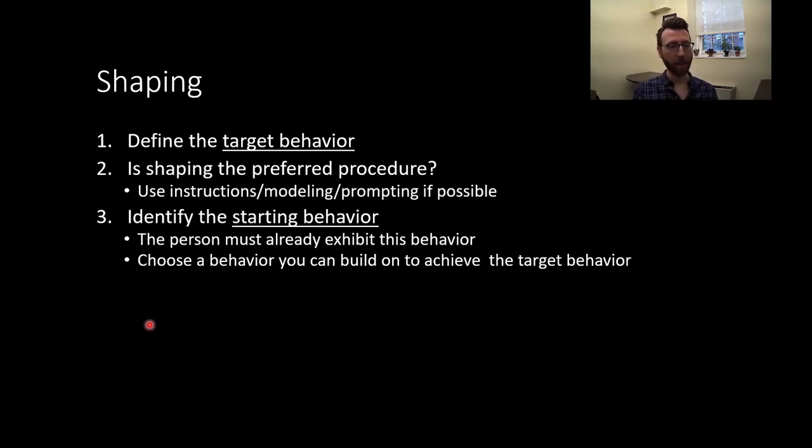So the starting behavior is basically what it sounds like, the behavior that we're going to begin our shaping process with. In the example of training Sniffy to press the bar, our starting behavior was rearing, standing up on the hind legs, which is a thing that rats naturally do all the time, and it's kind of like the thing we wanted the rat to do, which was press the lever. You can imagine starting from something like grooming would be much harder, right? Because it's kind of incompatible with pressing a lever.